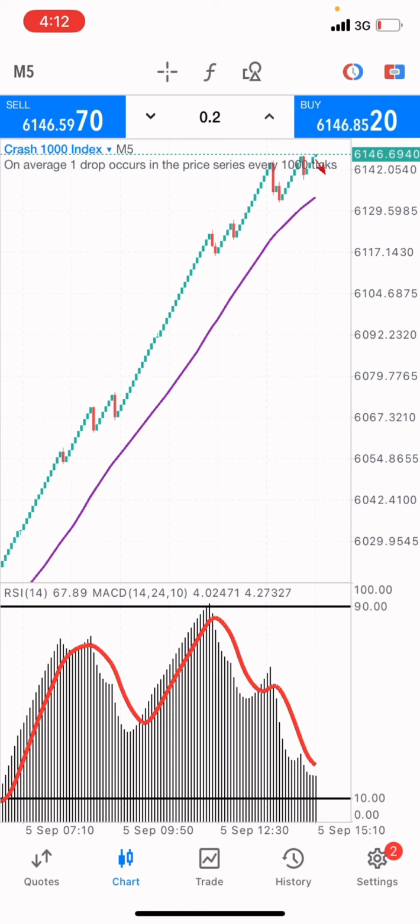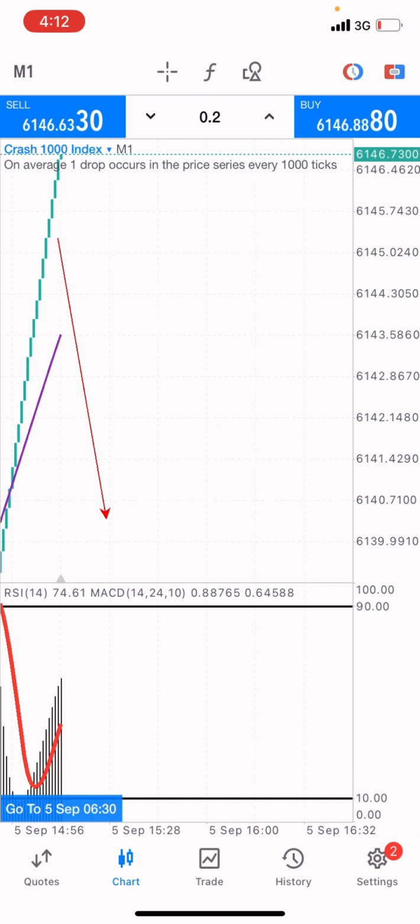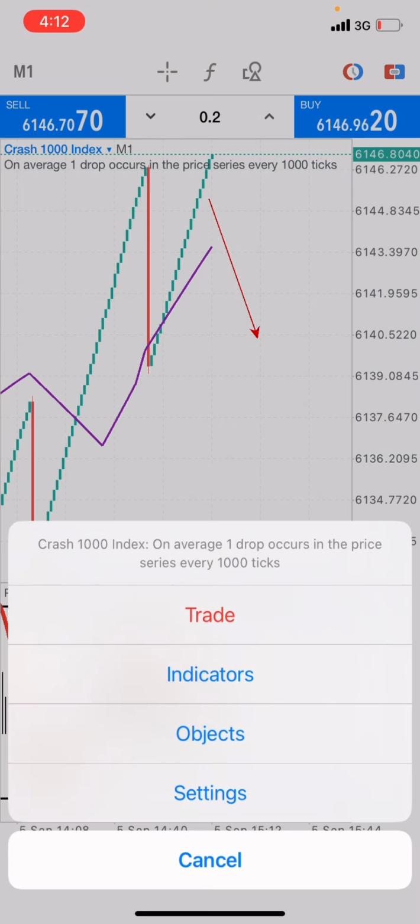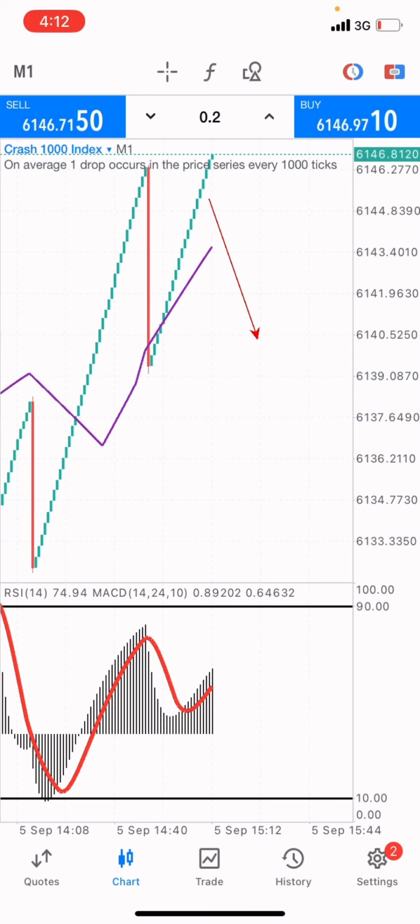And when you're scalping this Crash 1000 Index market during the buy and sell entry, for the sell entry, you only want to scalp this market taking a sell when you have a good entry position, when you have a good opportunity where the market would sell. Now we're seeing a good opportunity here right now that the market could actually sell. So this is the type of opportunity you want to wait for when the price will drop, after it has bought for a long period of time. So we're expecting a very long bearish candle for this Crash 1000 Index.